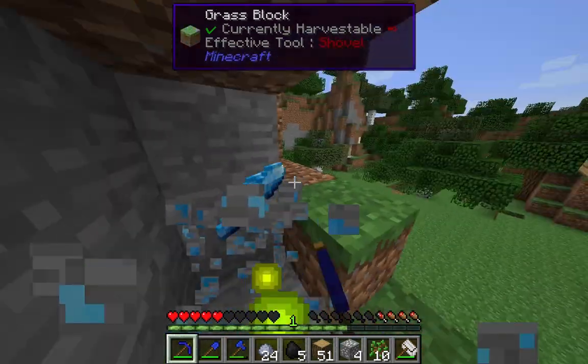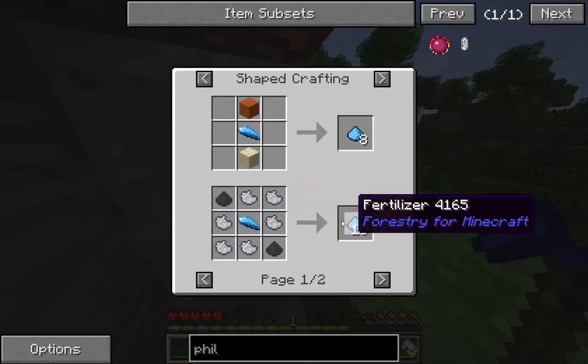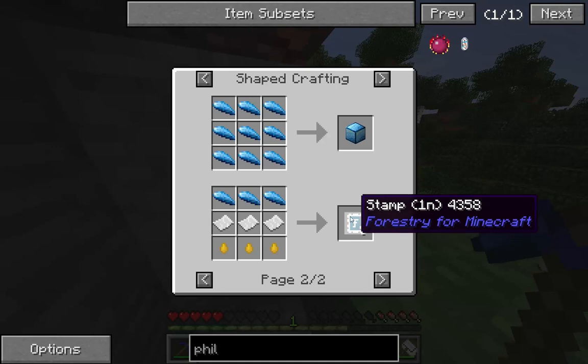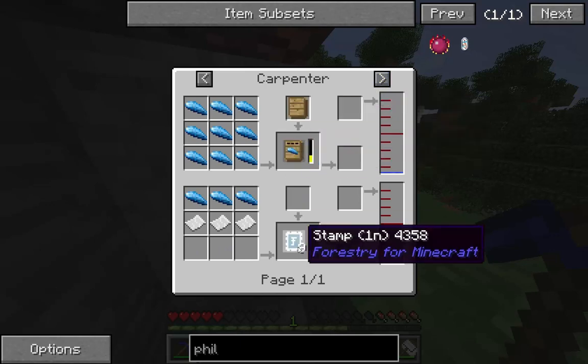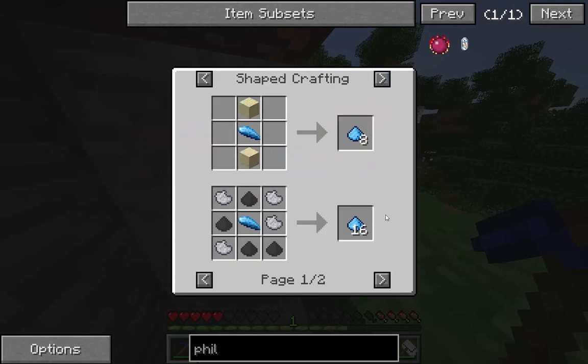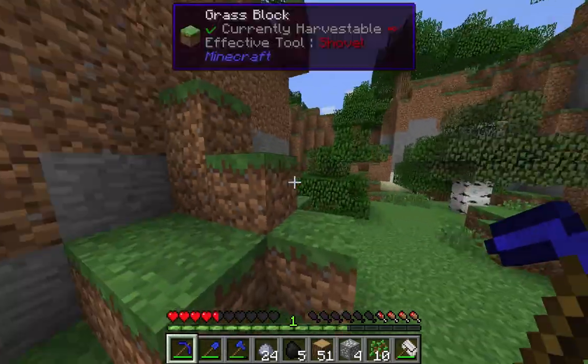Dude, what is this? Apatite? I have a big appetite. You can make fertilizer with it. You can make stamps. Block of apatite, fertilizer. You can also make created apatites, more stamps, whatever this is. And yeah, that's pretty much it. You want some apatite? It'll sure make you hungry.